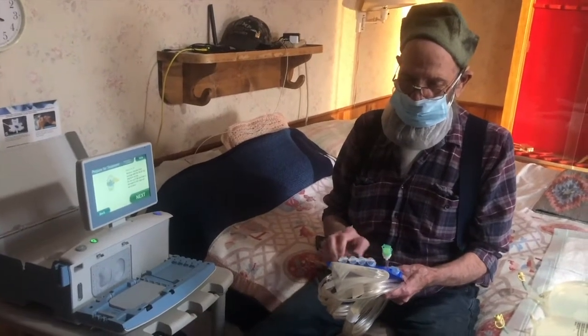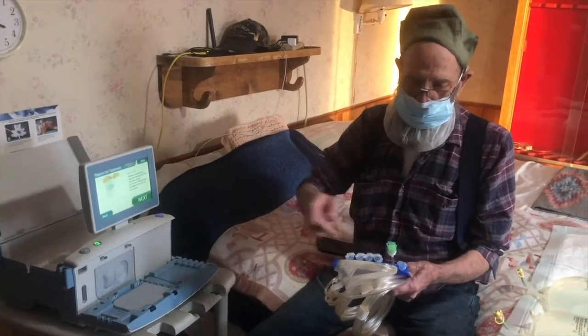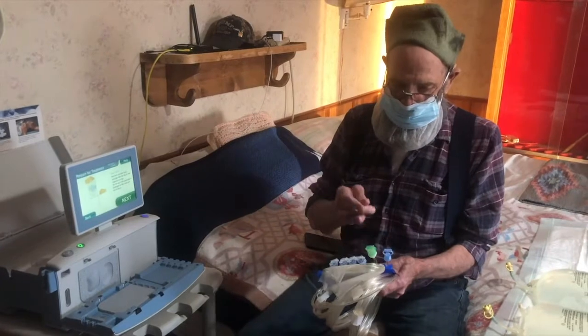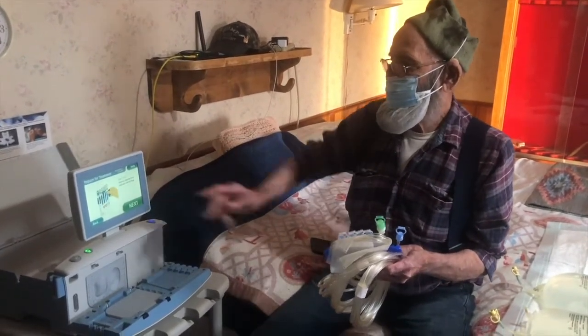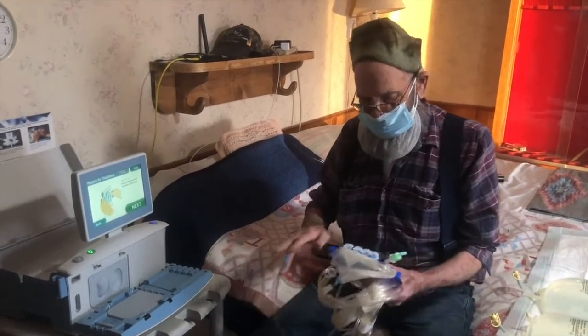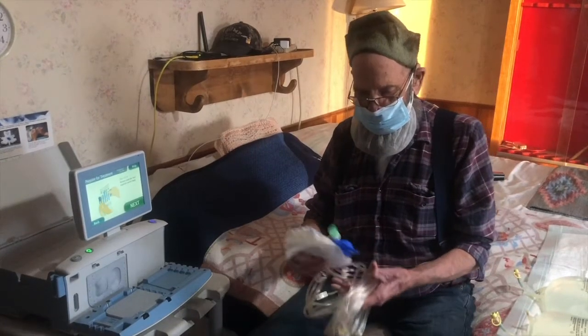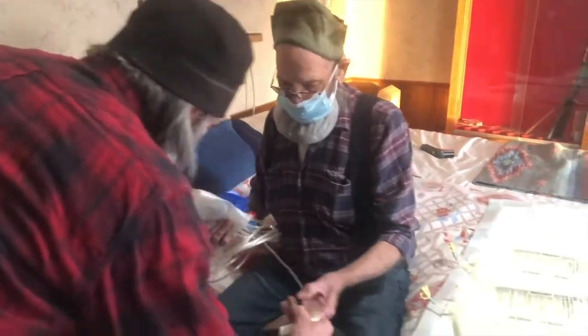And these other ones are the ones that bring the fluid from the bags to the machine and then put it into that line and bring it to me through this one. And then this one here is the drain. It says to remove the drain line from the line organizer and let it hang. That thing right there.